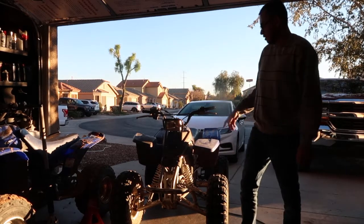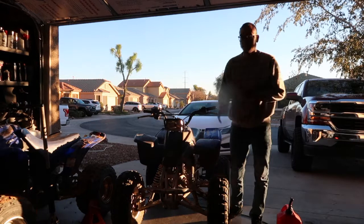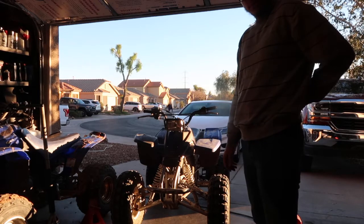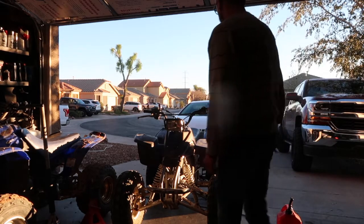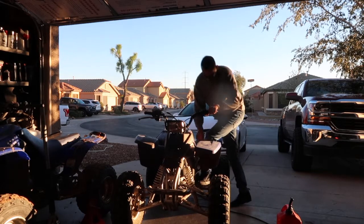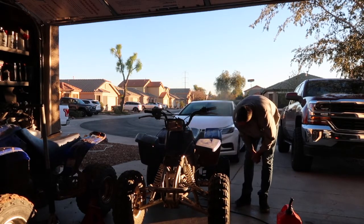So I'm gonna do the startup on this one. The carburetor was leaking. I finally figured out the issue was the float, the float bowl, and then the little plunger on the float bowl, so we took care of that. So I'm gonna go ahead and start it up. I'm gonna make sure it doesn't leak again though.